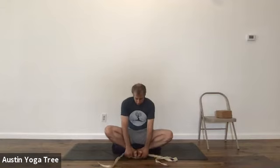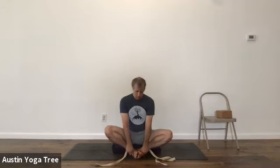Take a strap underneath your feet and hold down. Don't do this one here where the arms are all bent, but if we were on the floor, we would take our hands underneath the feet. But because we have a lift, and if you really don't need a lift for this, you don't have to have one, but many of us are tight in the hip, tight in the groins, and the knees tend to rise. So the lift helps the opening of the groins, the hips.